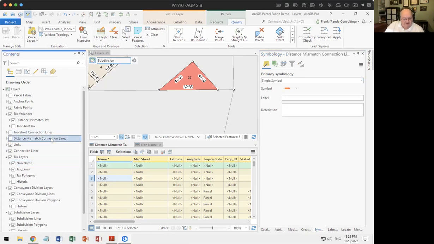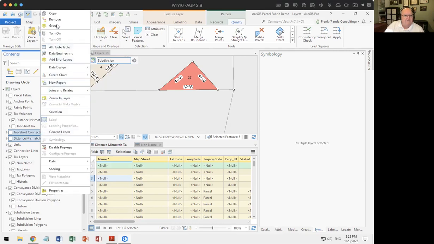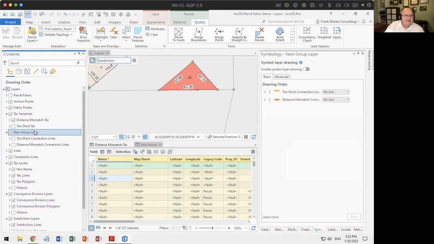So again, to go back here, maybe these are the connection lines. I would group these as connection lines, to make sure that it's in full compliance with what I think the rules are.